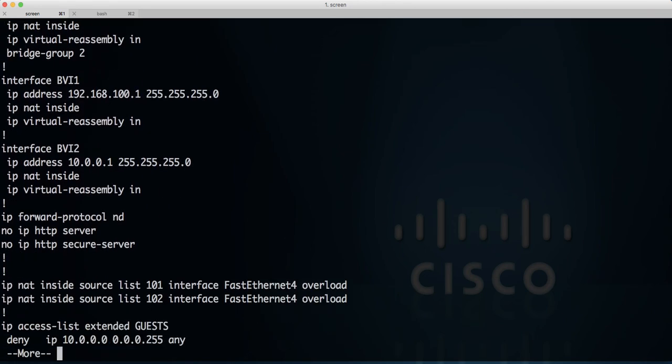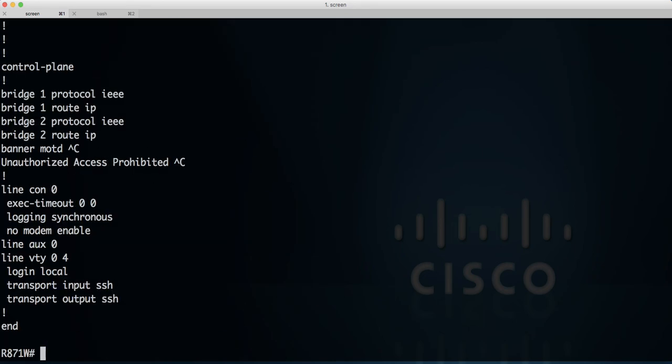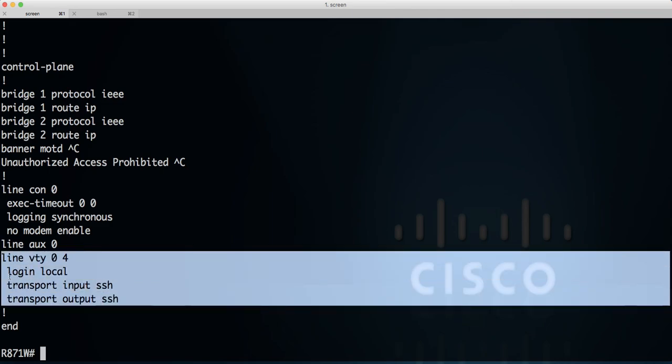Interfaces, and here access to our network remotely.